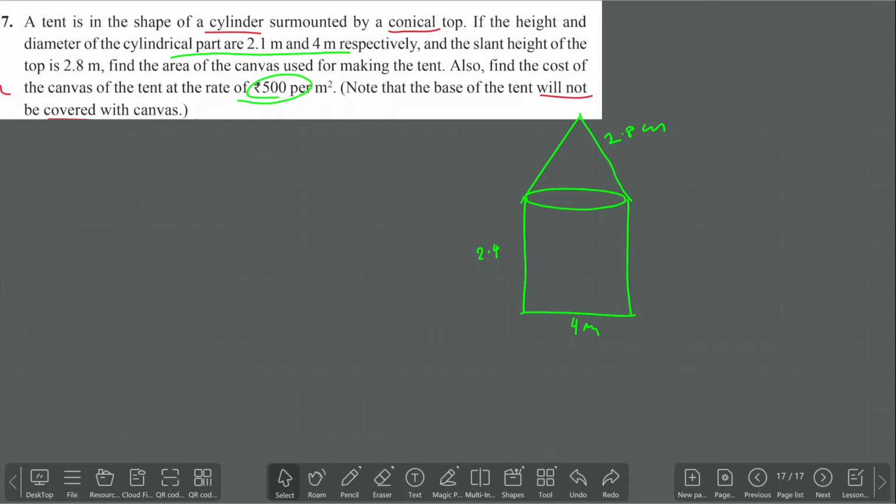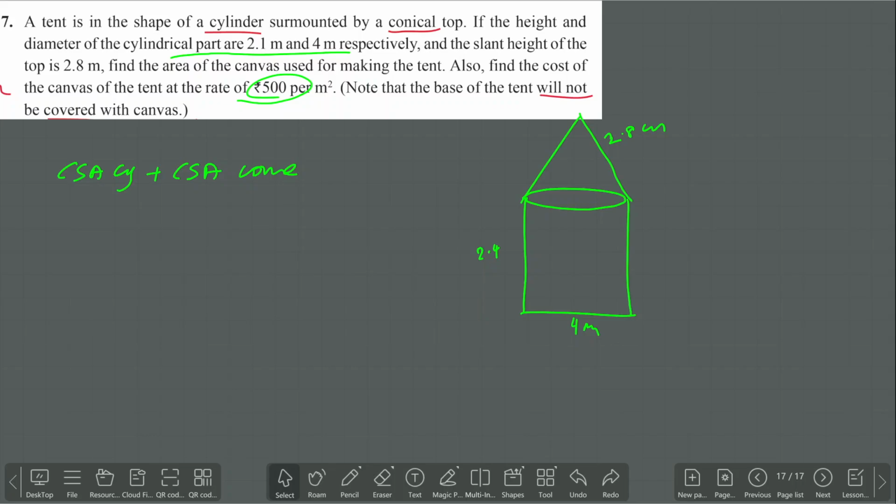That's it. Listen, children, what I said, the same thing. The word solid is not there. So CSA of first shape plus CSA of second shape. But tent, in the sense of what is included and not included, be very careful. Bottom is not included, they said. Then don't add anything, just the surrounding only. Here also open, that cone part also open. Then no need to take that. Only the surrounding portion.